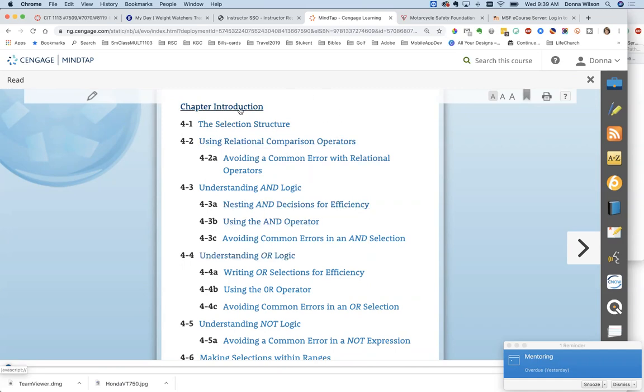So that's what this chapter goes into a little more detail about: comparisons, called relational comparisons, whenever it's talking about comparing one side of the equation to the other side of the equation.